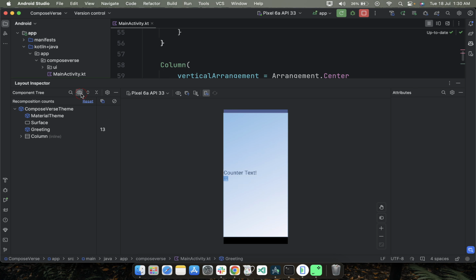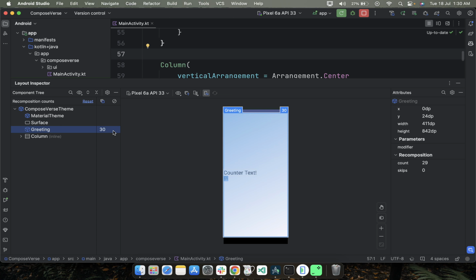From this particular section, you have to keep Show Composable Counts turned on, and now you can see all your composable functions written over here, and this is also getting increased. So now what exactly is this?